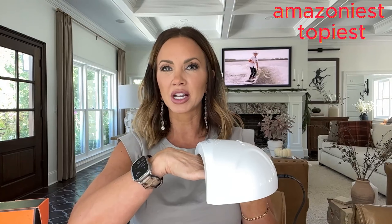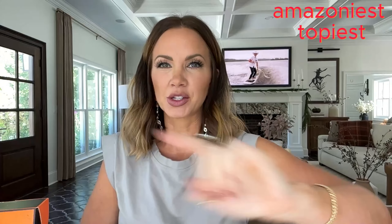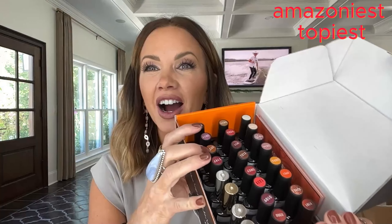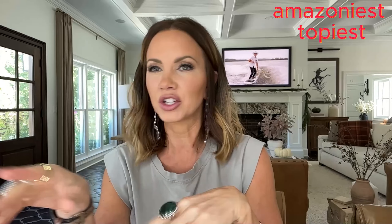This is the UV LED lamp I have and I love it. I'm also going to link the whole kit as an option. The reason I like this one is it has set timers — five seconds, 30 seconds, or 60 seconds — and it automatically senses your nails when they're inside. It's on sale for $35. As for UV skin damage concerns, they do make little gloves you can put on your hands — I have those linked on my profile. This lamp is UV LED, which I think runs cooler than straight UV.